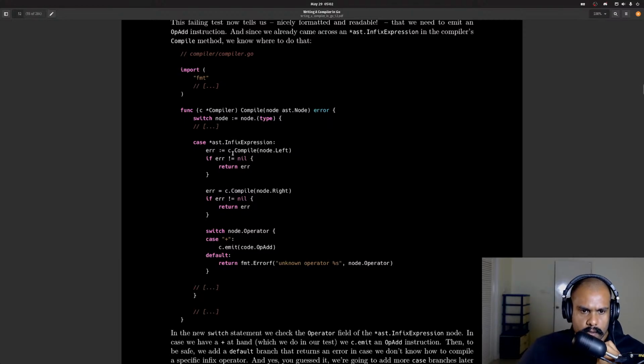Gotta check the default statement as well for integer. Okay, I think I got it.